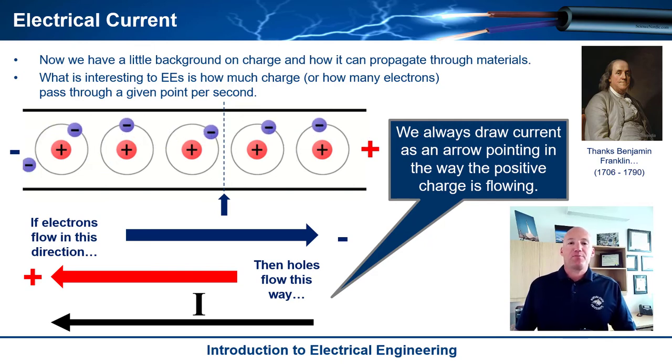And so what we do is we define current as the movement or the direction of positive charge. So we always draw an arrow when we talk about current that represents the direction the positive charge is going. And that convention just happens to come from Benjamin Franklin. That's when he was looking at this for the first time. He just came up with this idea of current is always which way the positive charge goes. And so there's a lot of people discuss this where they say, well, it's kind of interesting that current is defined as positive charge, the direction of positive charge, because it's the direction of like an absence of anything. And it may have been easier to define positive charge as the movement of the electron, because it's actually a thing moving. But it doesn't matter. That's just what it is.